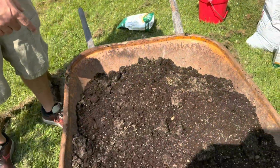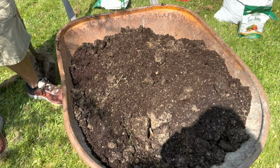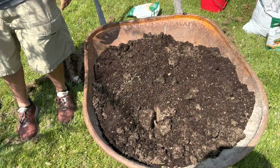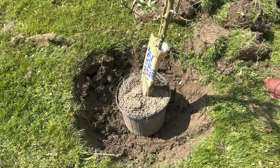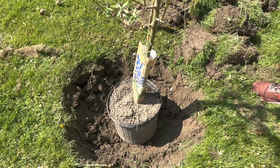So we got our soil mixed together with the peat moss. A little heavy on the peat moss, but that's all right because our soil around here isn't very good. So I'd rather have a little extra in there anyway. So we're gonna take this tree, take it out of the plastic and then start mixing in our mixture of the dirt and peat moss.